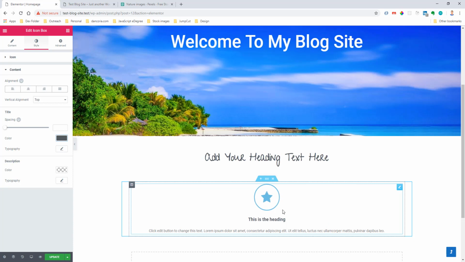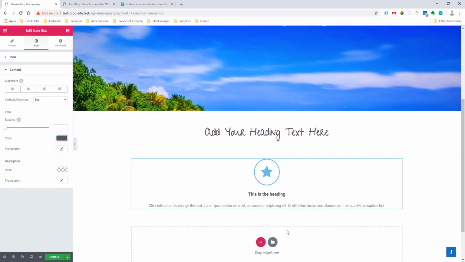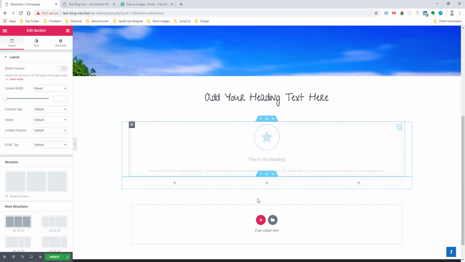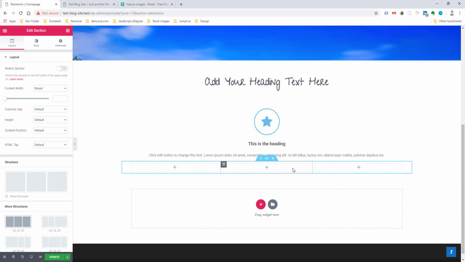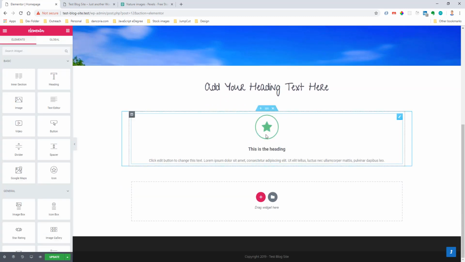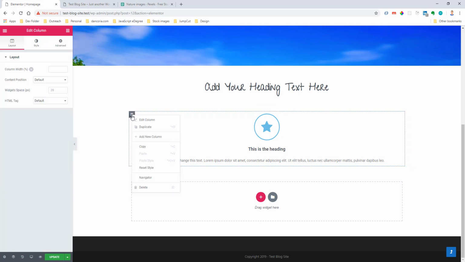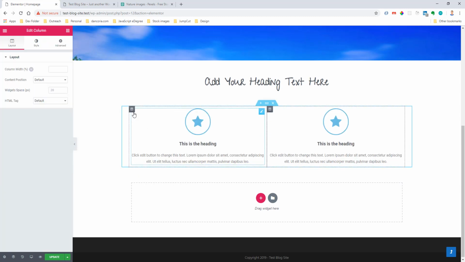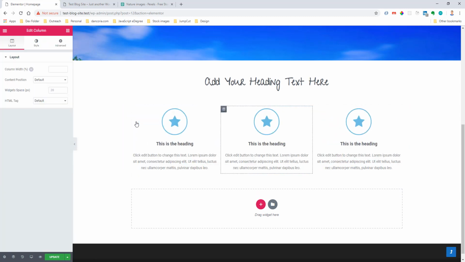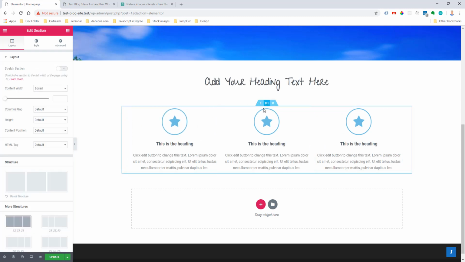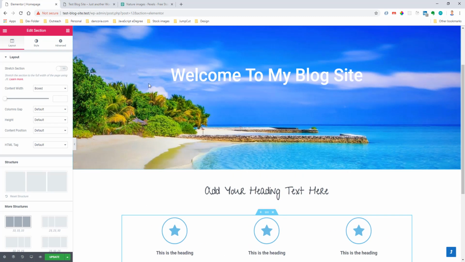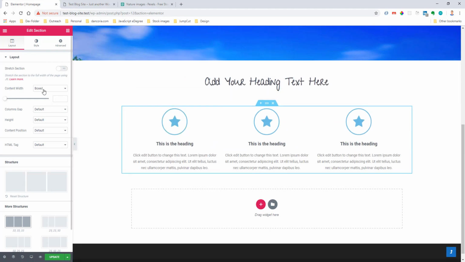So once we have 1 column designed how we want it, instead of starting with 3 columns and then having to design each column individually, we can design 1 column. And then we just click on this, right click and duplicate. And then again, so now we've got our 3 columns there. We'll keep it contained, that way it's in this container. So that's pretty cool. So you just duplicate these and then now you've got 3 columns.